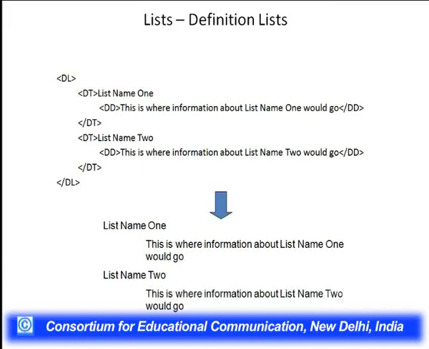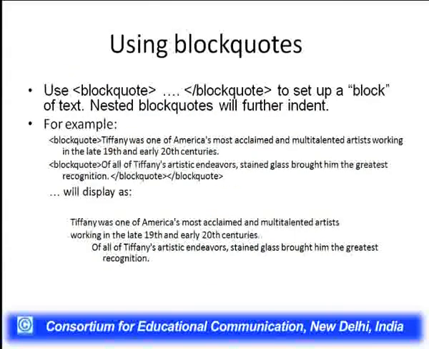So you can see here, whenever you are inserting the DD command, there is an indentation which is occurring so that the text is slightly shifted from the definition topic or the title of the term that you are using to define. So this is a simple tag. You can see here that the DL tag is being used and correspondingly it has to be closed. So DL is a container tag which needs to be closed.